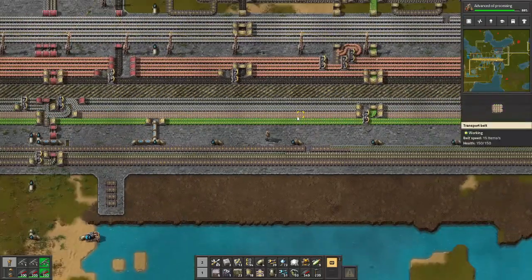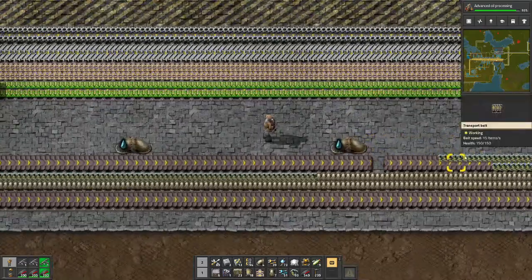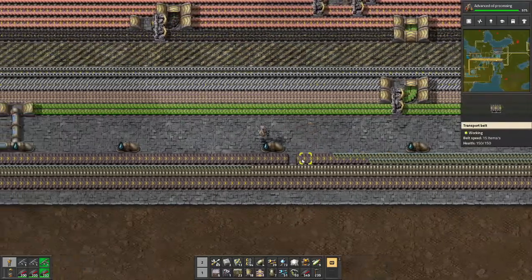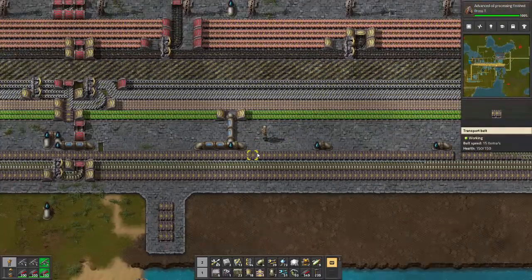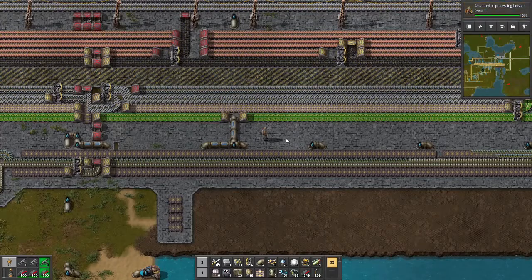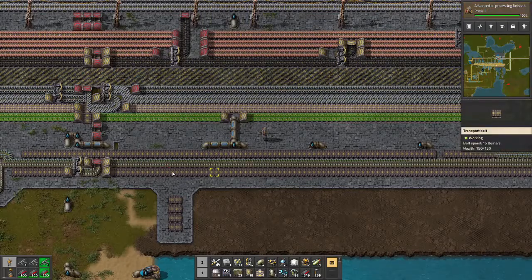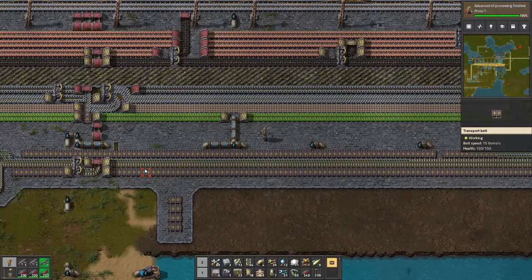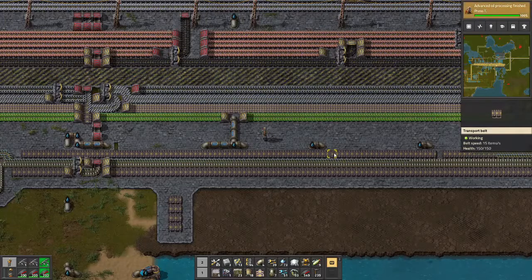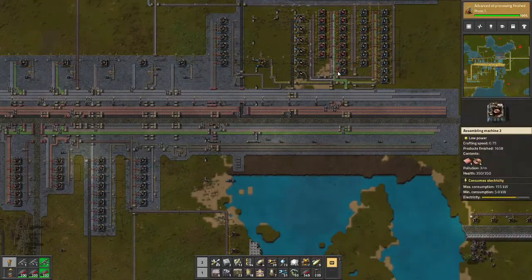We've now got water on the bus. I've cut this off because we don't actually need all of these guys here. We may not need anything else, but we need to look at what's being made on the military side. We've got these four here - I decommissioned a line at the bottom, so that line is free. And I believe this line here is also a free line. I'm tempted to put red chips here - this could be a red chip line.